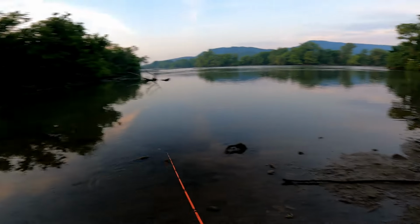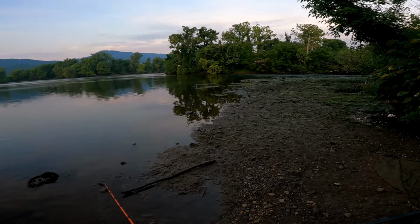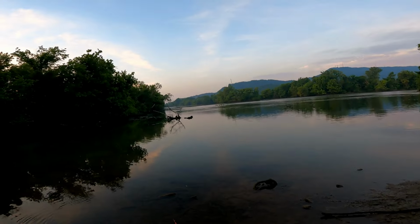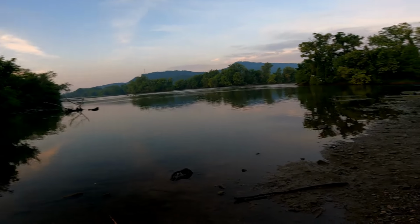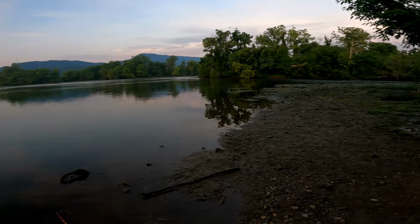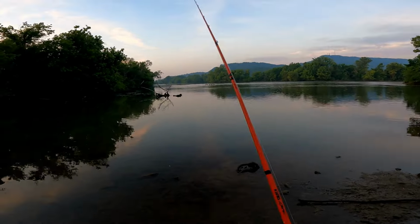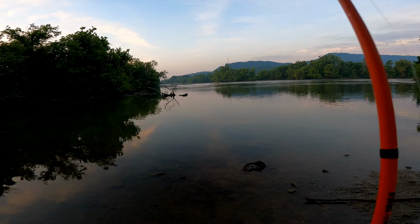It's kind of shallow right now, but we're going to get some more current coming in a little bit later today, and that's actually why we're doing the Eastman haul. It's going to be really easy to get up there, and then on the way back it'll be a nice easy float. Won't have to do much paddling. Okay, old mallard duck is laughing at me today. Yeah, the float on the way back should be a lot easier.